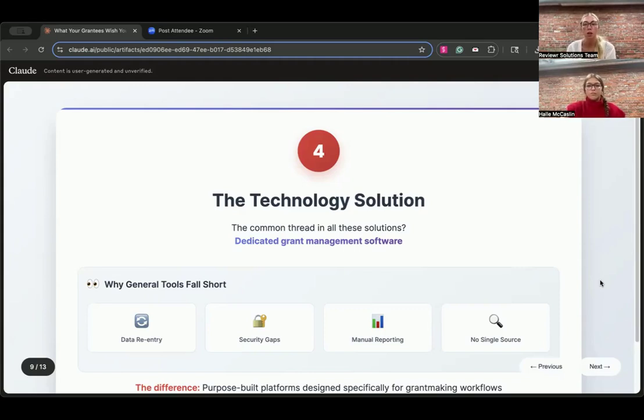We understand here at Reviewer that this is most likely a very small portion of your job and your responsibilities at your organization. So we know it's really important that this is a super easy process for you. And the easier it is for you and the easier it is for your reviewers, the better the program gets put forward for these applicants and these people receiving the grants. And at the end of the day, that's who we're really trying to look out for.